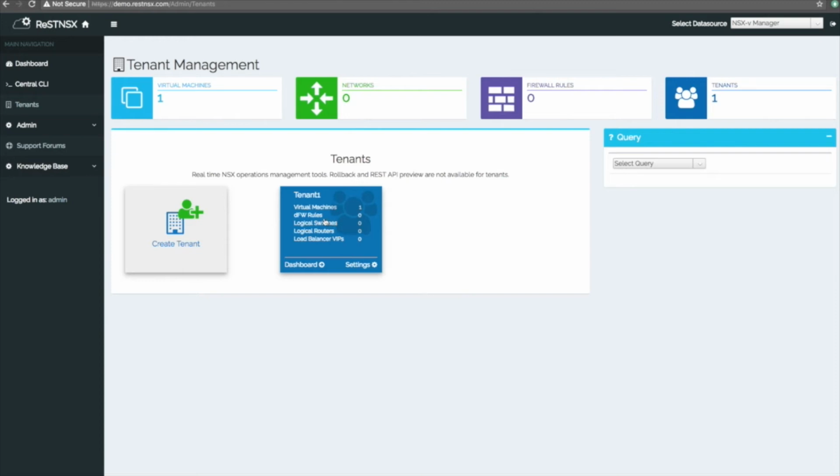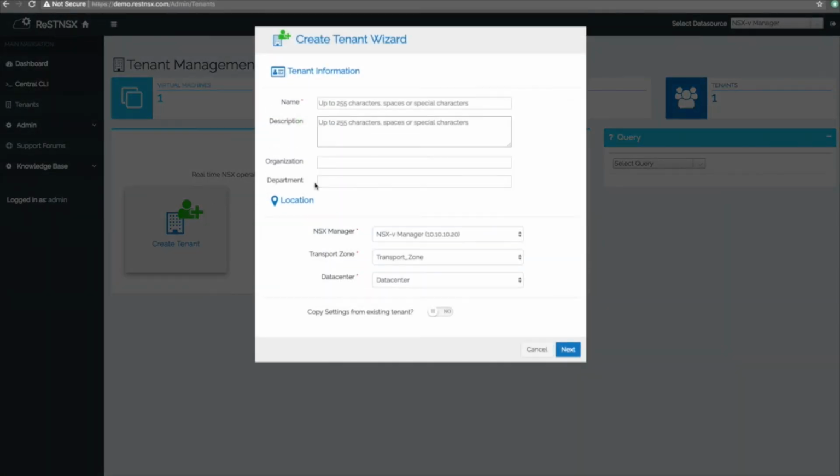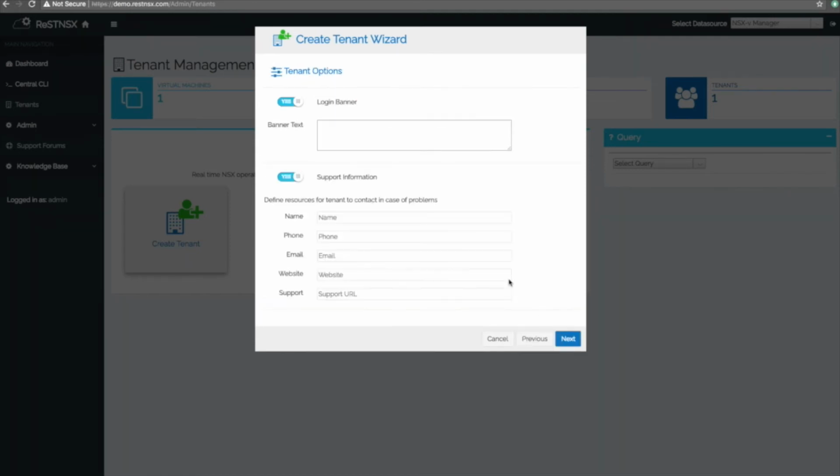We'll go ahead and click create and create a second tenant. This tenant will be named tenant 2. We're going to copy the settings from tenant 1, and you'll note that all of the same support information and login banner came over.